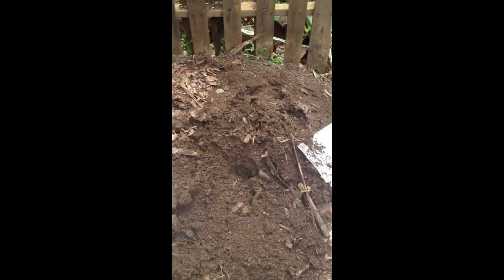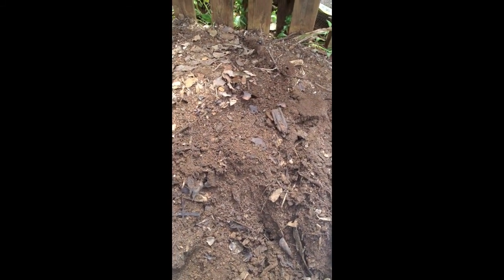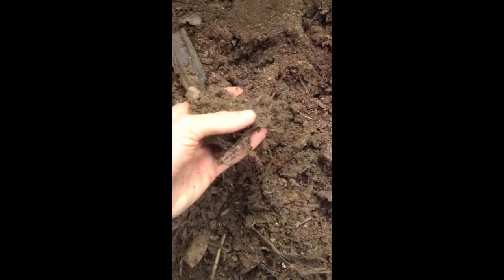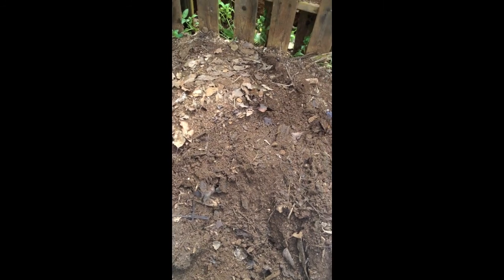These are some tomatoes — I think some tomatillos — just kind of popping up out of the compost pile. I usually get a lot of passion fruit seedlings that start popping out of here, but since I've been covering it, it hasn't been having so much. What you do is you pretty much stack organic matter together and nature will do the rest. When it comes time to use it, you sift it out — sift out all the big stuff and use the nice fine broken-down stuff. You should turn it like once a week, that's actually a really good time. This is just what nature does on its own — we gotta start utilizing it more because that's growing soil, man. And if you can grow soil, you can pretty much grow anything.